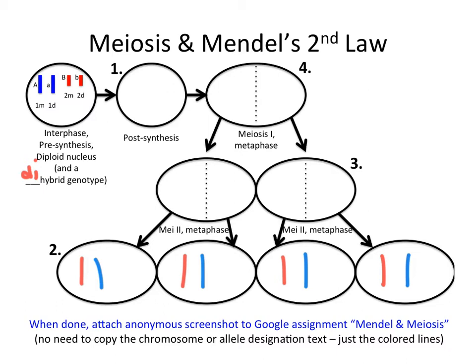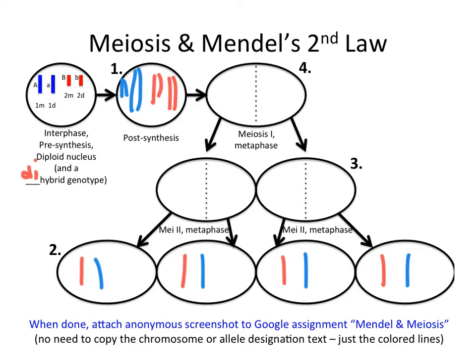So your goal is to arrange, here, let's do post-synthesis. So after synthesis, there are going to be 4 copies of every chromosome. We go from diploid to temporarily tetraploid. So how are you going to arrange those 8 chromosomes in steps 3 and step 4 so that when you do the 2 divisions of meiosis, you wind up getting those bottom 4 cells? So go ahead, raise your hand if you've got any questions. We've got about 10 minutes for this.